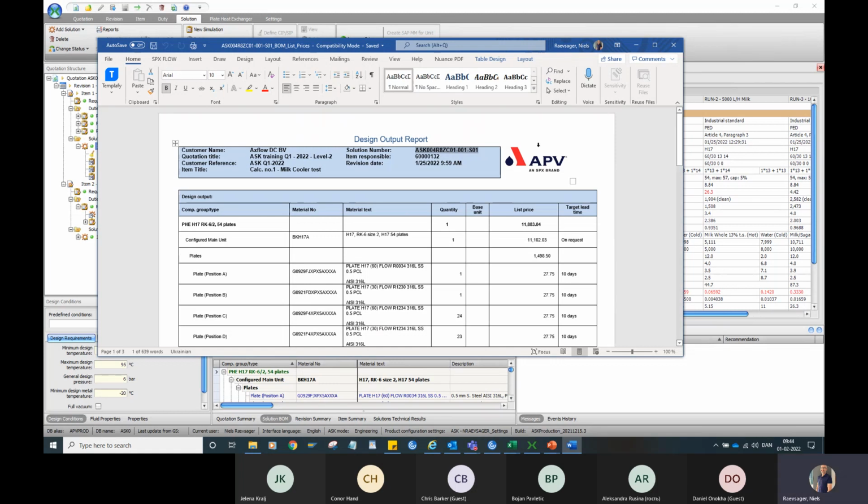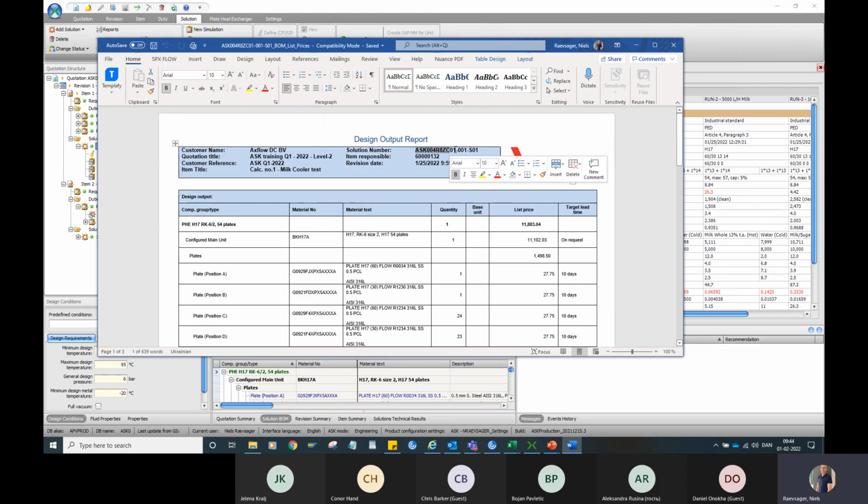One thing which came to my mind, I can't remember if I told you, so I will repeat it. When we generate an ask number, we generate this number here, which is a random number pulled out from a database. I can't give you any explanation on why it gives you R8ZC, but it's changing, of course, the more ASK files which are put into the database. But this one behind is important. This is revision 01.